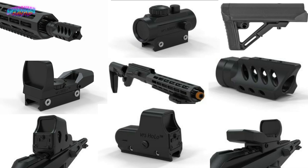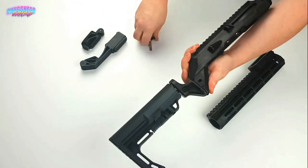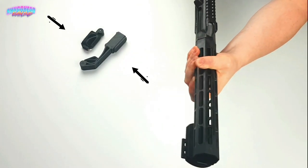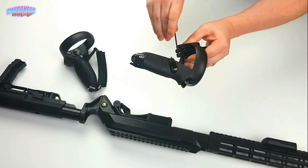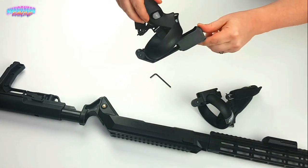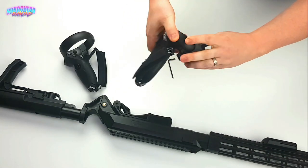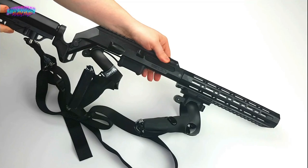For those looking to make the stock look just that bit more authentic, the Virtual Rifle Systems store offers a selection of 3D printed add-ons in the form of mock muzzles, shoulder stocks, and optic attachments. They of course offer nothing to the stock's performance, but they look cool. Shipping in three pieces, the core rifle goes together quick and easy and feels sturdy and durable once locked into place. The only 3D printed parts still being used are the two controller clamps, tightened down with a provided Allen key. Despite some extremely light scuffs from adjustments to the front clamp, the clamps latched on well without damaging the controllers. A nice feature of the clamp design is that it allows for adjustment to the rotation angle, making it so you can switch between a more comfortable vertical grip or a more realistic barrel grip.